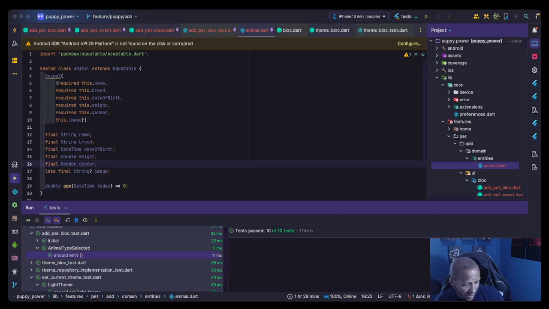So I can say Control-Shift-5. Come on, it's got to load. Copy with. Yeah, so I think if I do it that way, where I have a copy with implementation, I don't think I need that. Some of these things just can't be required, or they have to be late final or something. I think that is how it's going to end up working, but I have to figure that out.